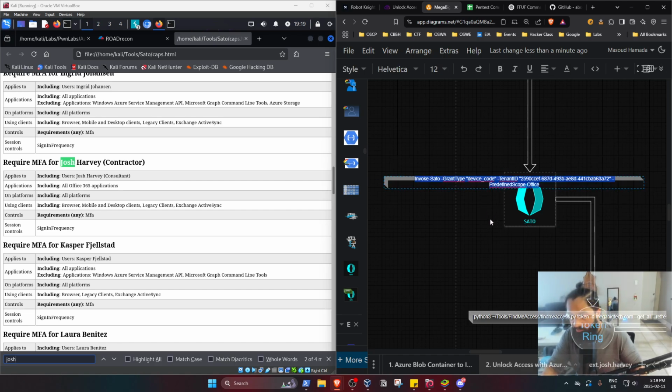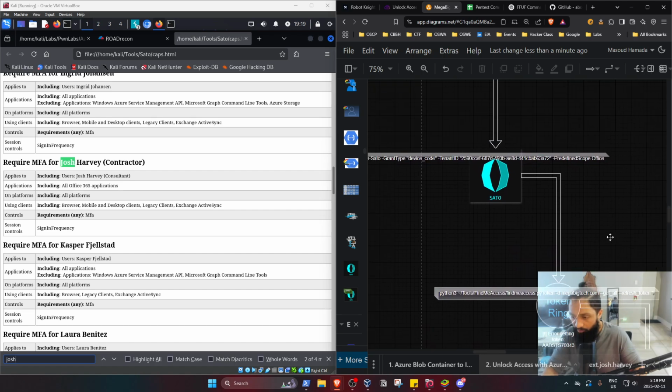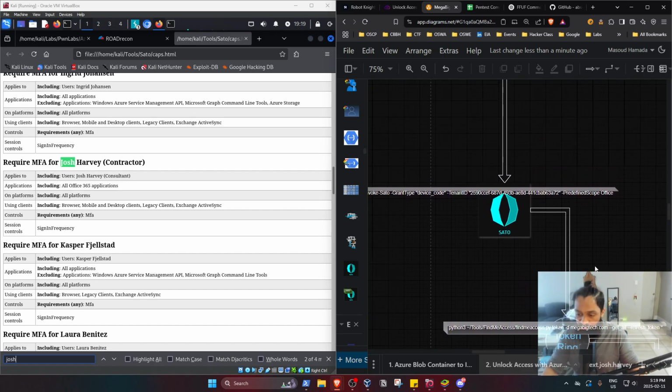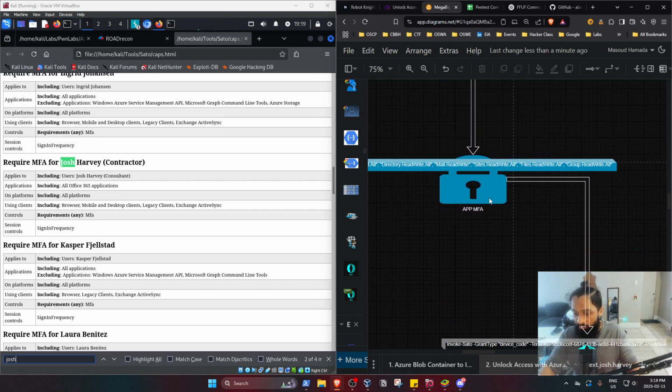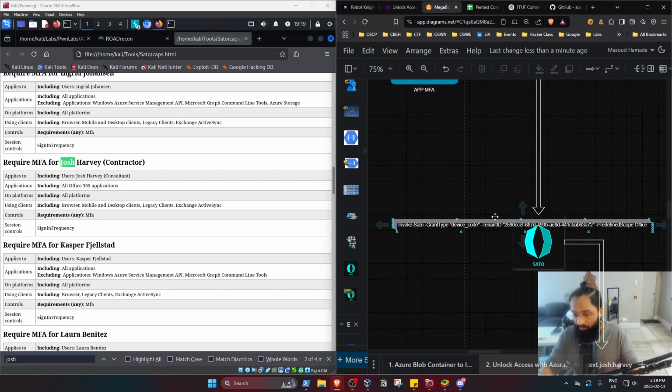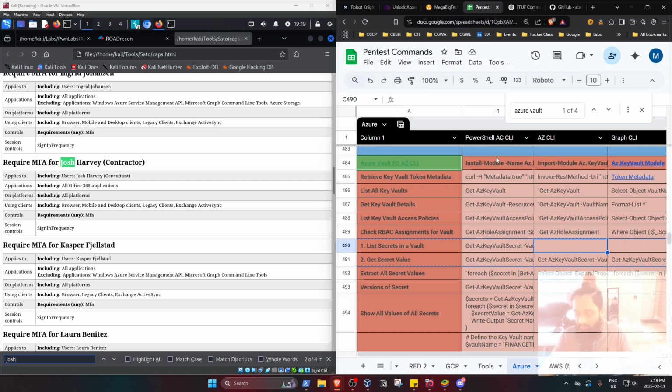And I'll explain why we want a refresh token in a bit, but basically the gist is, just like I showed you with the tokens, once you get a refresh token, you can access anything that you want, including what you got blocked by, which is Graph. So let's go ahead and get these commands.